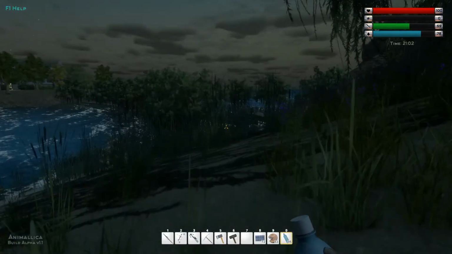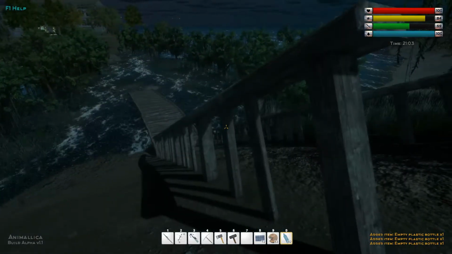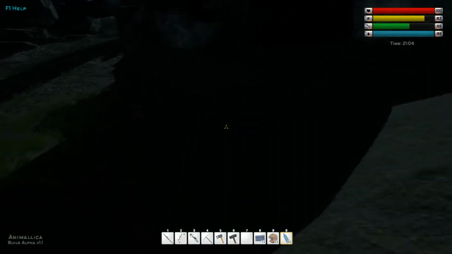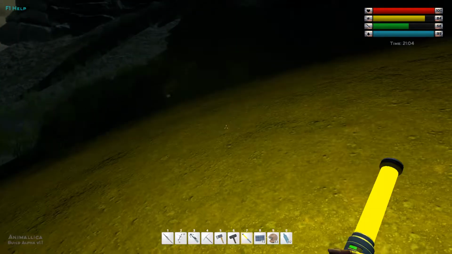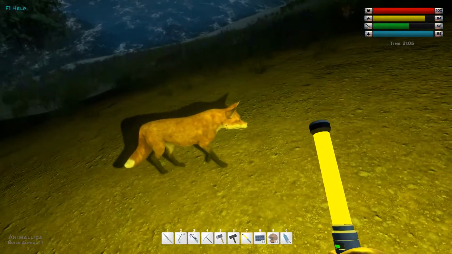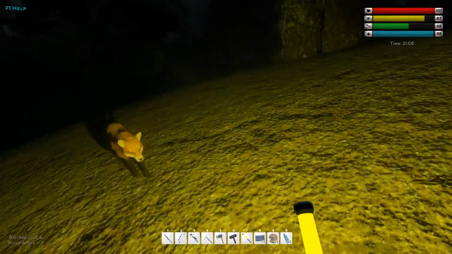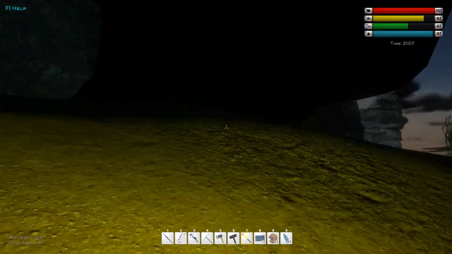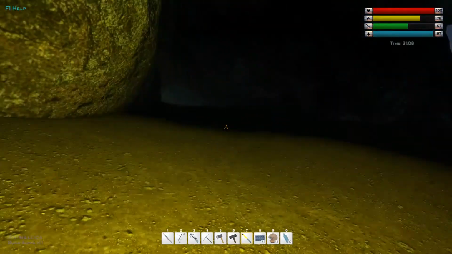Alright, we're almost there. So here's the new bridge. And it kind of goes across there. And over here, it's a little dark. Let me illuminate this situation. Got little foxes. I don't know if these guys are new, but pretty cool. I would like to get some of these guys, as soon as I get some trank arrows. These guys are pretty awesome. They all have the same color skin so far. But I would like to have a couple of those guys on my base.